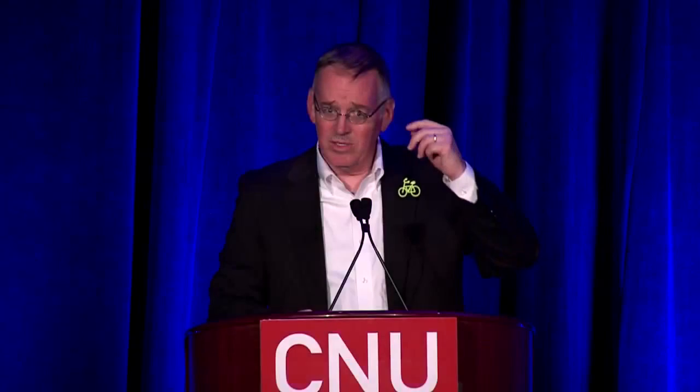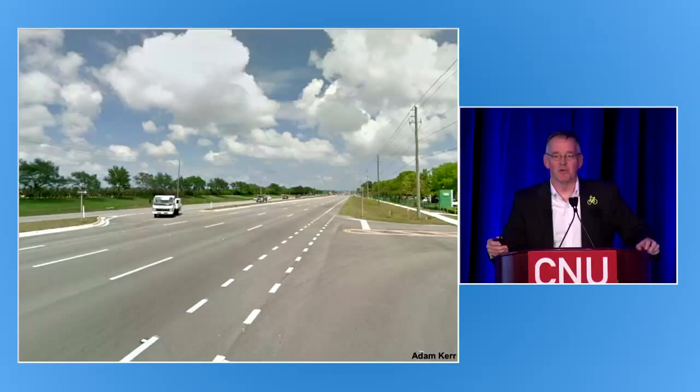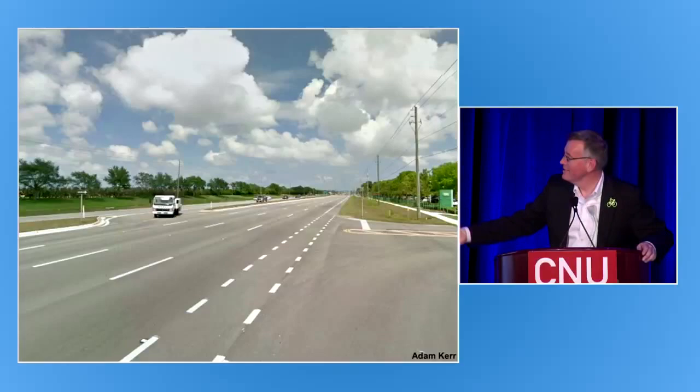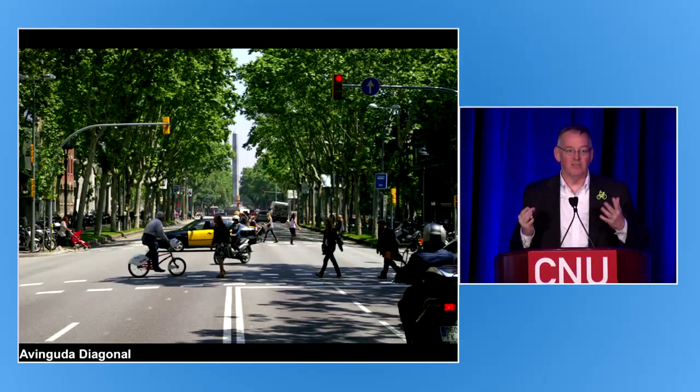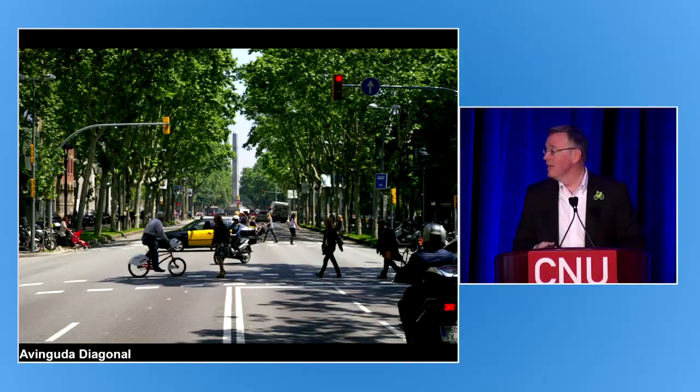We love narrow, but I want to make a quick disclaimer: wide streets can be good, just not like this. As we traveled around, we got reinforced in the idea that some of the biggest, hardest-working, highest-volume streets are still beautiful, tremendously beneficial assets for their communities. They may not be intimate or tranquil, but they're still hugely beneficial. This is one of the hardest-working streets in Barcelona — big and wide, tremendous traffic volumes, but it also feels like a linear park when you're there. It's a great place for retailing, transit, parking, people on foot and on bikes, and it expresses the story of the town in its monumentation.